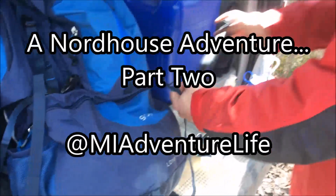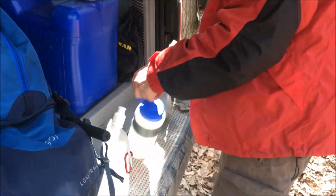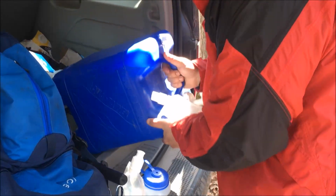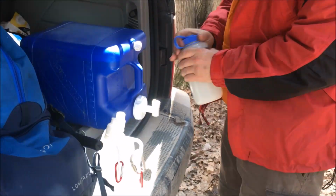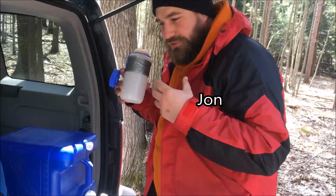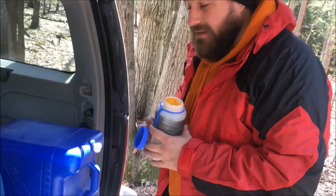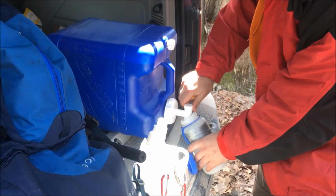Since we had to come back to the car to check out the noise situation and grab Jon's knife and a blanket, we're going to grab some more water, so it's less likely that we'll have to filter. Not that there's anything wrong with filtering, it's just time consuming. And our filter's really good, but because it filters so much out, it just takes that much longer to pump it. So yeah, it's really convenient not to have to pump.